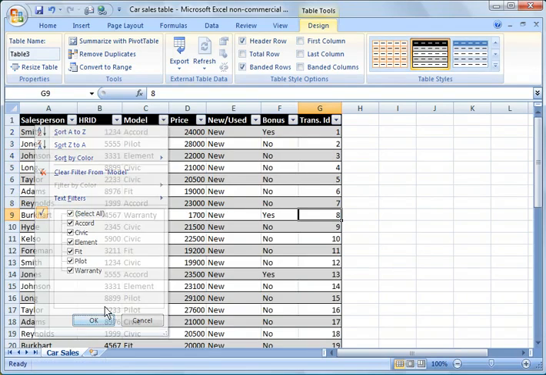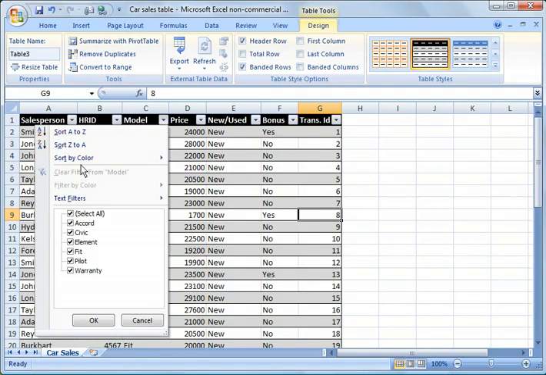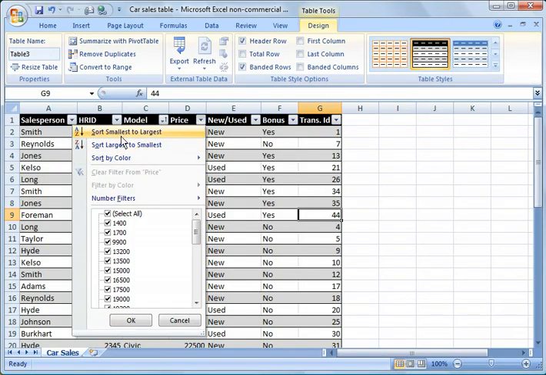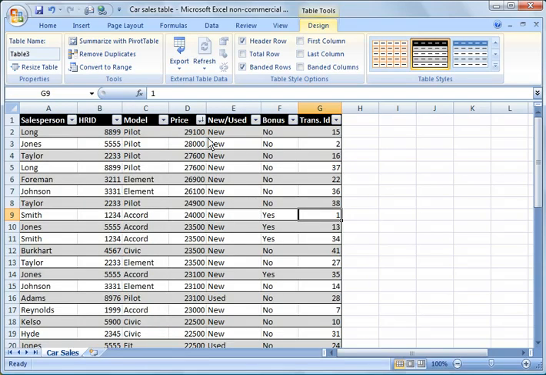I'm going to go back to select all. Now if I go there again, I can do sort A to Z, and it will sort alphabetically. Likewise, I can take price and I can say sort largest to smallest. So if you wanted to sort by any option there, you have it.